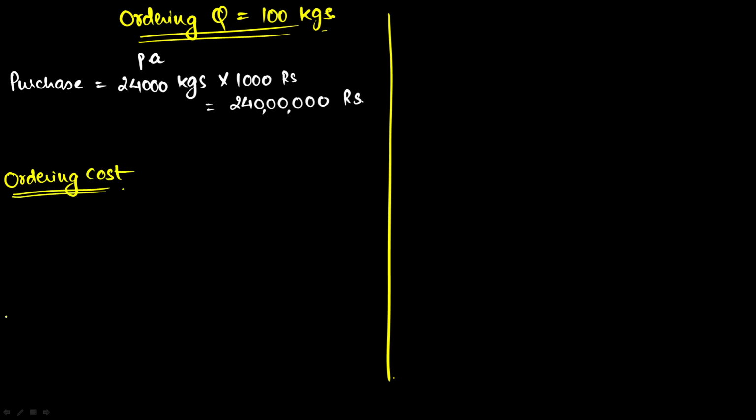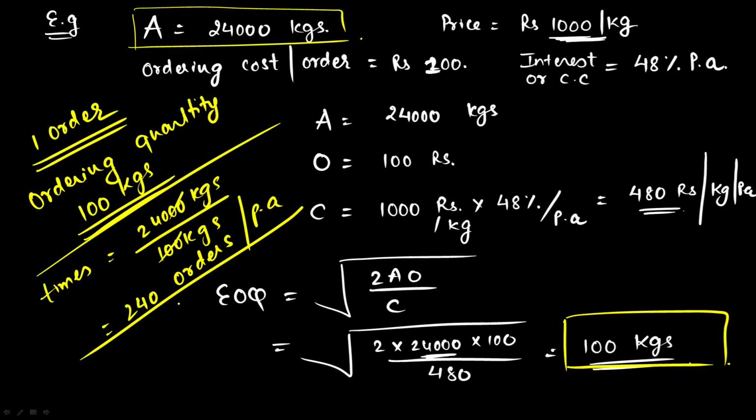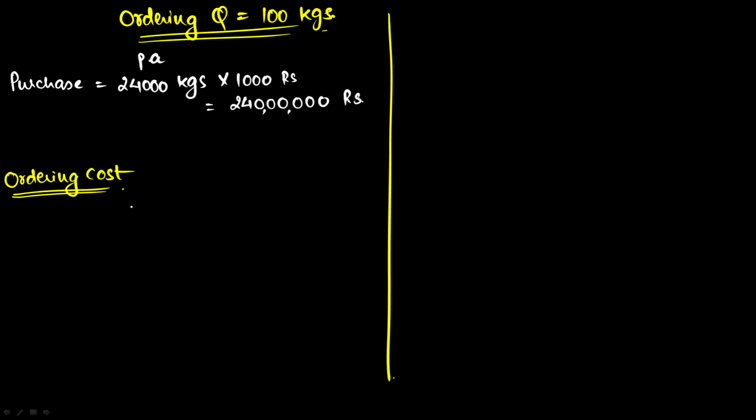First I am finding out logically, then I will be converting it into a formula, right? How many orders am I going to make per annum? It is 1 or 240? 240 orders. How many times am I going to order? 240 times. Per order, how many kgs am I ordering? 100. All of you know the difference between 100 and 240, right? 100 is kgs which is ordered every time. 240 is the number of times you are ordering per annum. So every year you will be ordering 240 times.